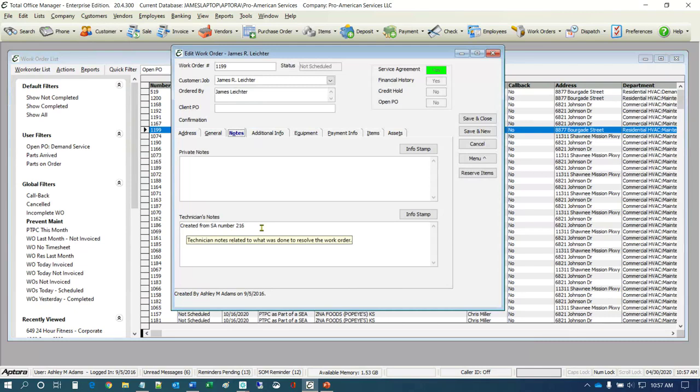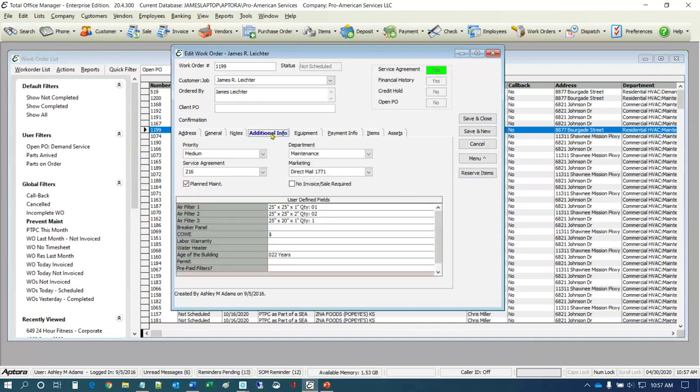Just FYI, just so the tech knows it. There's other ways for the tech to know it, but we put that in there probably because somebody wanted it there years ago. There's a box checked here, planned maintenance. That tells you that this work order is part of a service agreement.